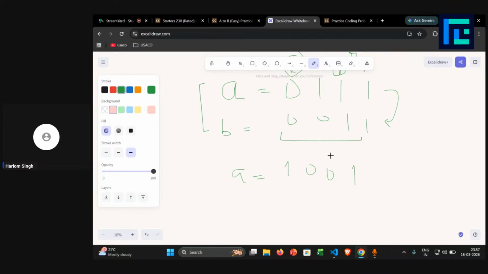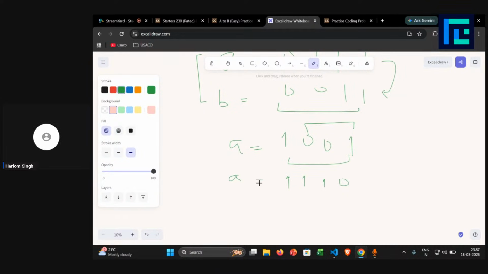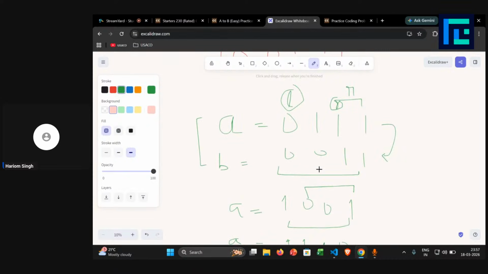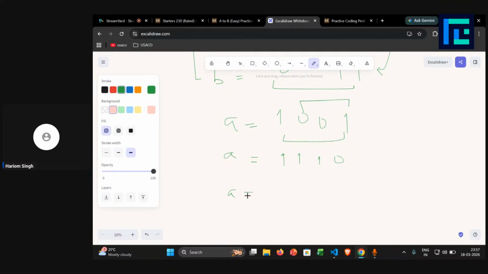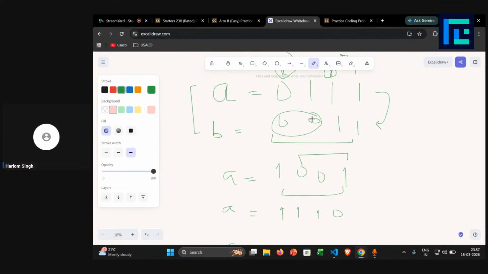Now this is B, this is A. This is fixed. This is not fixed. This is fixed. If we choose this 2 to 4, then this will become 1 1 1 and 0, right? This is our new A. If we apply one more operation here, because we need two zeros, and we can get another this.